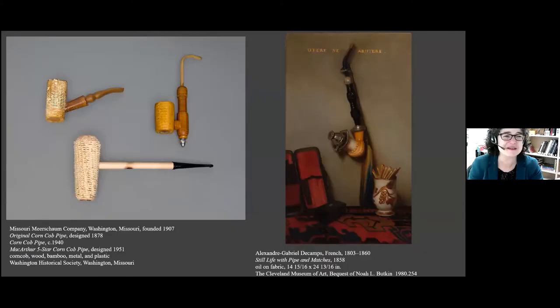But instead, I'm going to draw our attention to the fourth set of objects in this grouping, which are these corncob pipes. They are the ones at the left. The image at the right is not in the exhibition, just meant for illustration only. And perhaps I can hear you asking a similar question as to the stove, right? How are these objects on the left works of art? At least the stove had flowers on it. I mean, it was somewhat decorative.